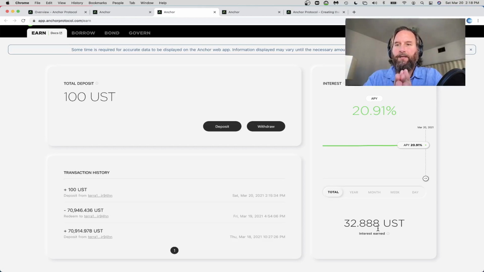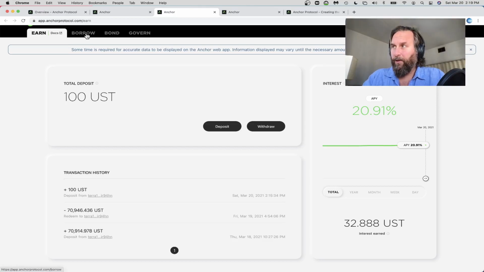This yield is going to be 20% right now. As other protocols come in, maybe that interest rate will change a little bit, but it will be the base savings rate, the benchmark money market savings rate for all of crypto. And this is just incredible. I've been playing around with this, and my mind is blown by all this great stuff that's happening. So let's get into that.